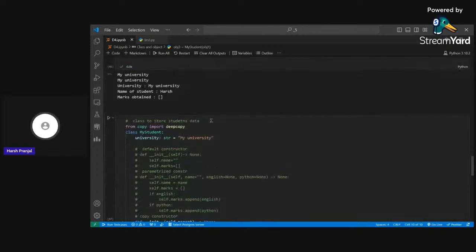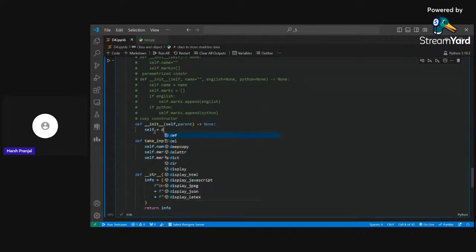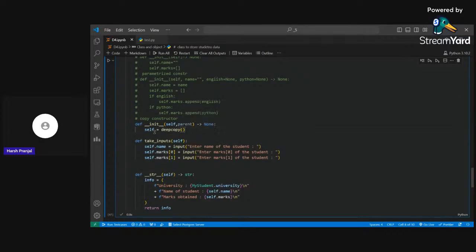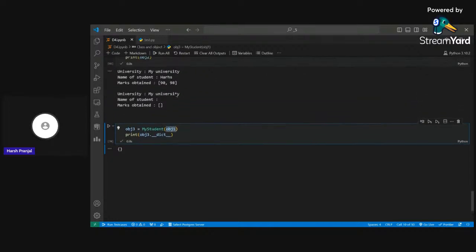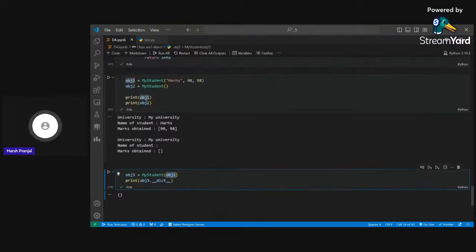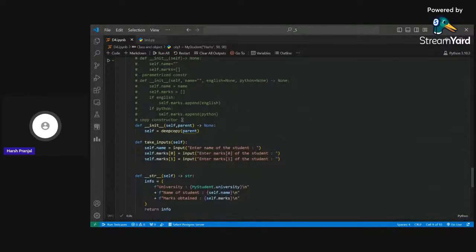Okay, so no attributes were created using deep copy. So let's create the attributes one by one then. Okay, guys. So deep copy will create the attributes. Why are we getting an error, guys? Because there is no object one existing right now. Okay, there is no object one right now because there is no parameterized constructor there, right?